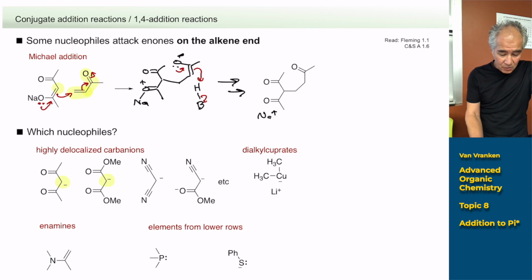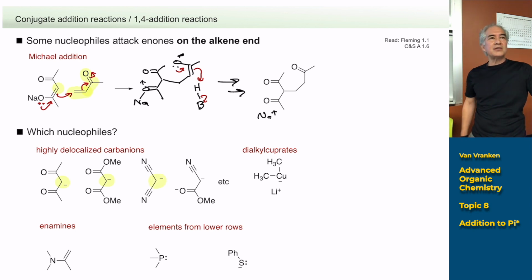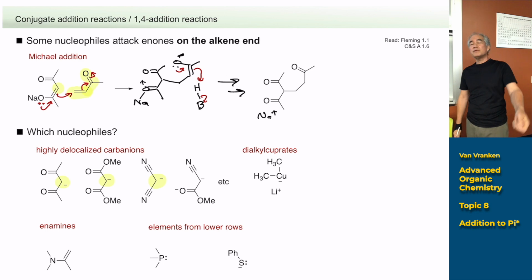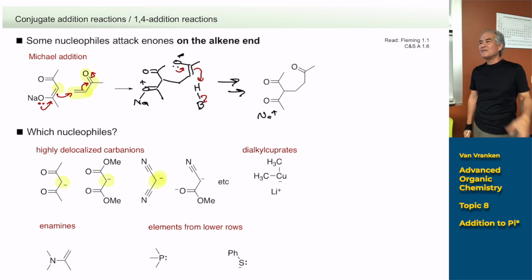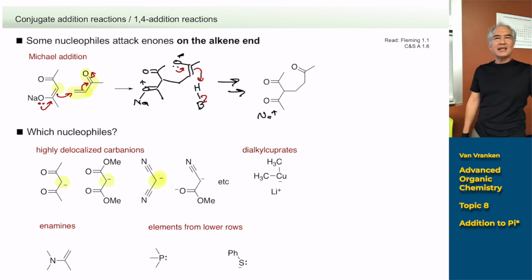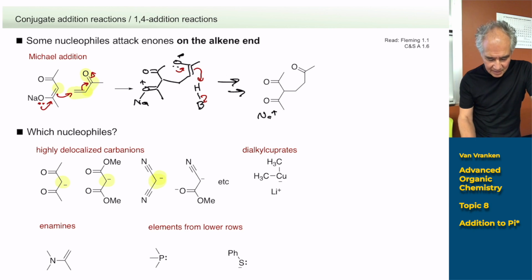You can have cyano groups that behave just like esters. They stabilize carbanions. You put 2 of them on there, that's more acidic than water. This anion, you can't just dump in water and protonate that. It's not basic enough. These are super stabilized carbanions. If you draw the resonance structures, the negative charge spends most of its time on the nitrogens or on the carbonyl oxygens. The negative charge is not really localized on the carbon, even though that's the main site for CC bond formation.